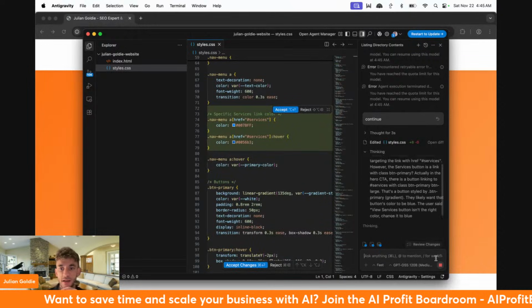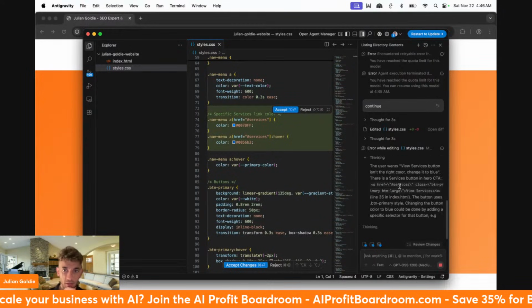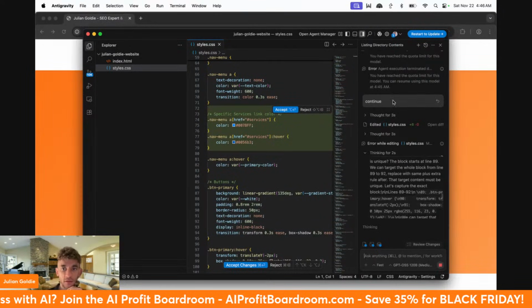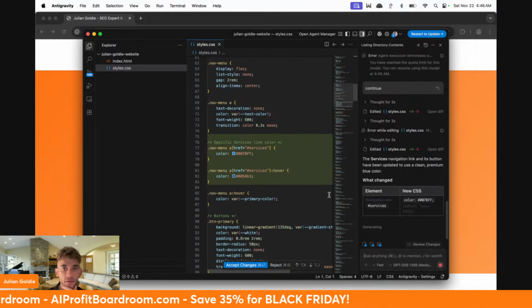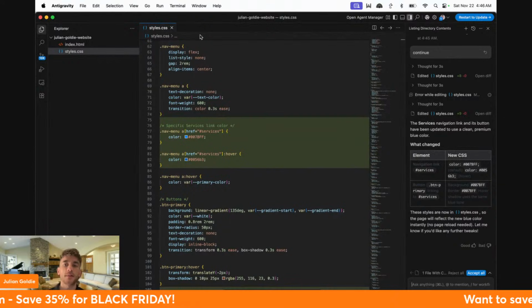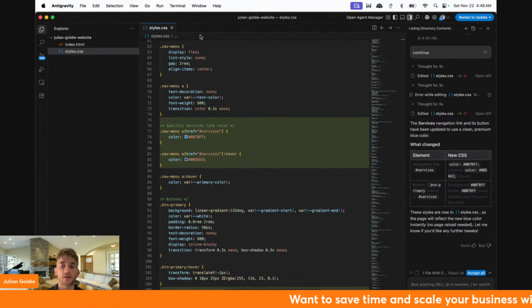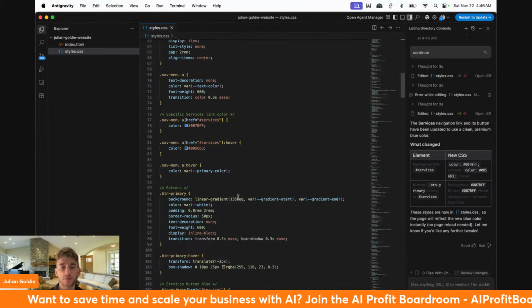Right, so we've switched now to GPT OSS because of the limits on Gemini, and now that's beginning to code out, as you can see. The interesting thing here is there's not really limits as in you can use it for free and then you have to pay, but it's more like there's limits where you have to wait a few seconds or a minute before you can keep coding with the same model. So we're going to make those changes on the button for the page that we've just created.